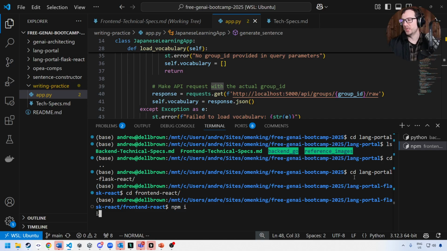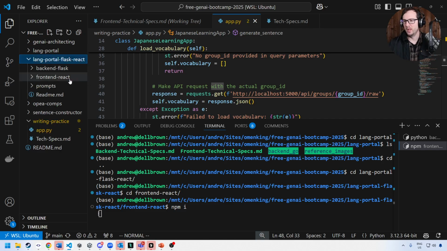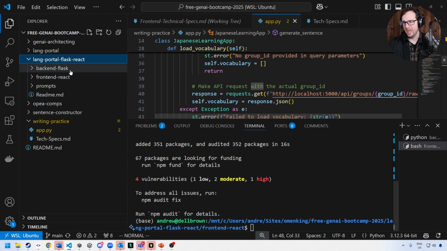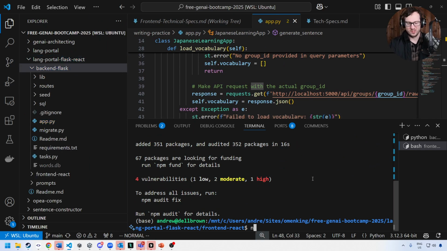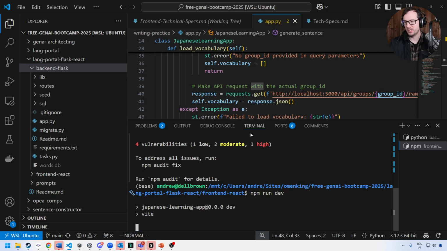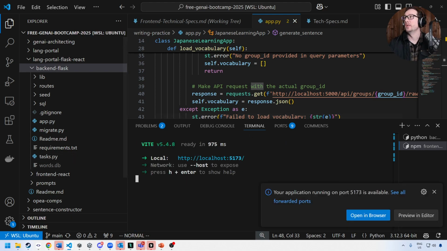So I think we're going to have to decide what we want the port to start on for that other application, which shouldn't be too difficult. As that is installing, I'm going to go over to the Flask React app here. It looks like it's started. I'm going to do npm run dev. I was going to start filling in that data, but that's totally fine.